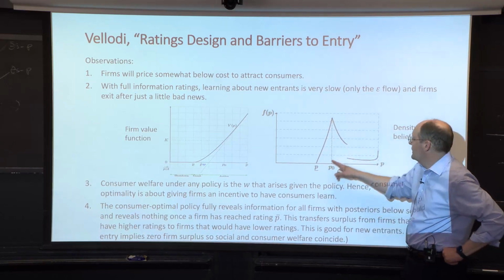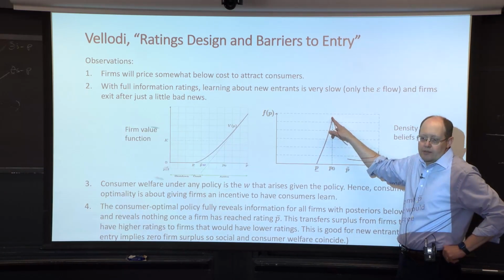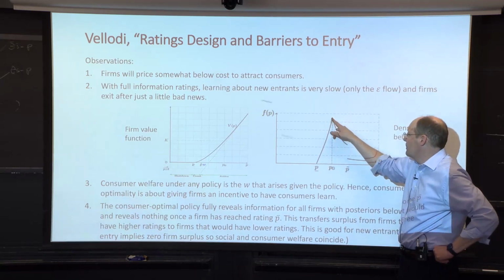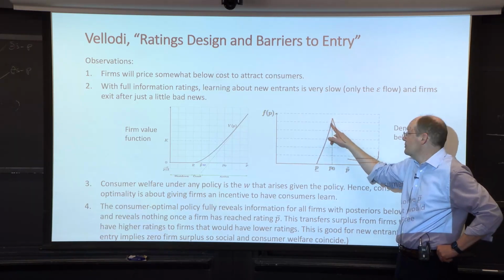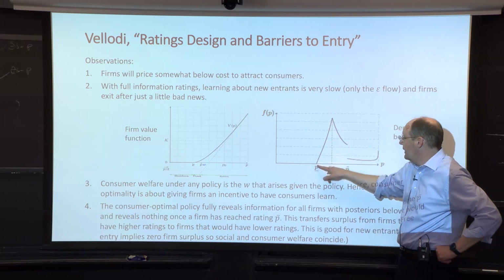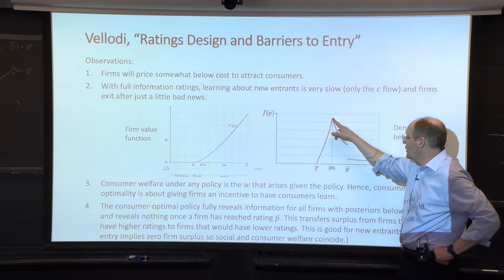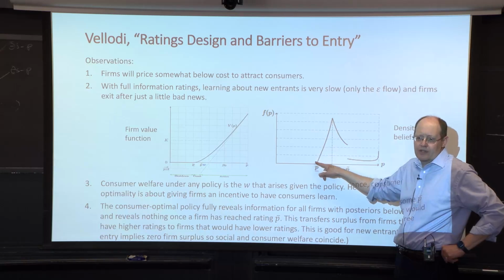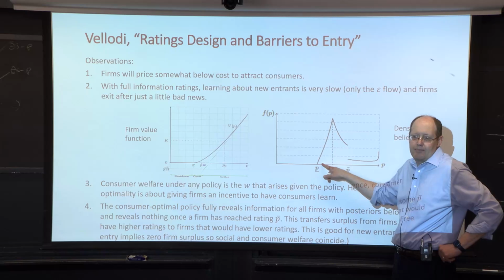And so what we get is there's a lot of firms who just entered, where the prior quality is P naught, and only epsilon people go to them. So we get a lot of mass there, because when there are only epsilon customers, people don't learn much, and your posterior about their quality doesn't move very fast. If you get one or two bad reviews, then you just exit. So you start here, you get a bad review or two, you just exit the market, and there aren't many firms down here with these qualities, because after two bad reviews you leave, and even if you would have gotten a third review coming back up, you're not there anymore.